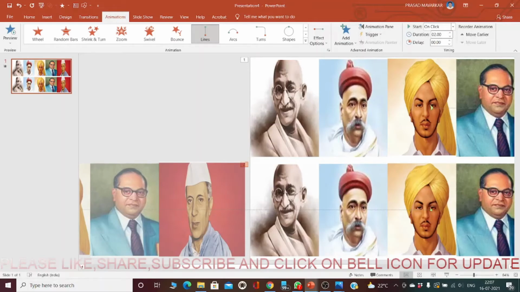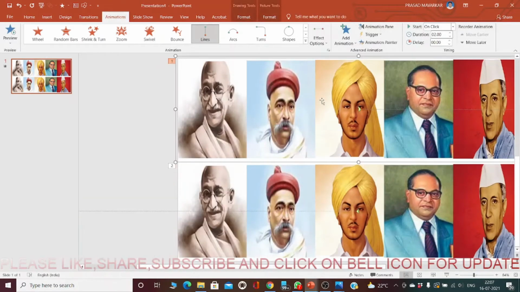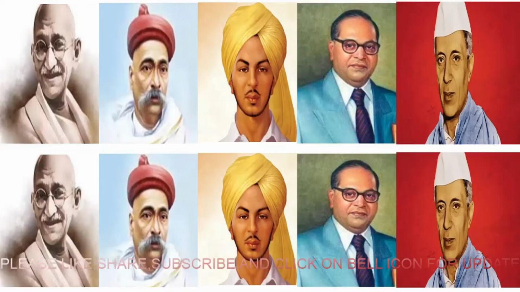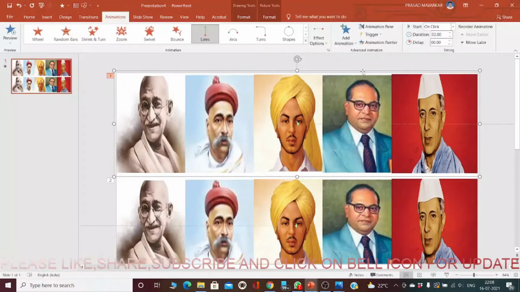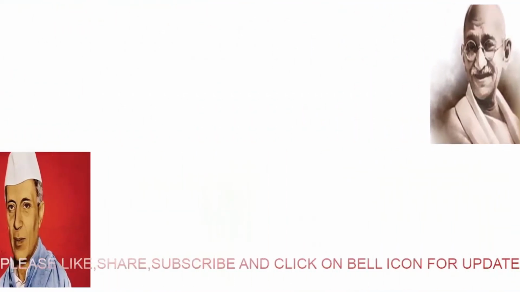Now let us go to the original frame. Yeah, this is our original frame. What is happening is, when I start the slideshow, it is not moving. When I click, it is moving. I have given the slideshow, but still neither of them is moving. See, it is animated, and to start the animation it is set to on click. Let us say with previous, and for this one as well, with previous. Now what happens? Without clicking, the images automatically start scrolling.